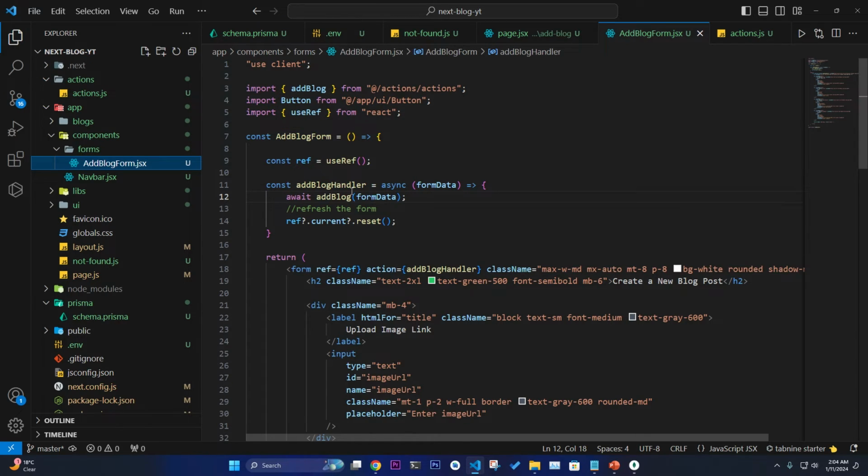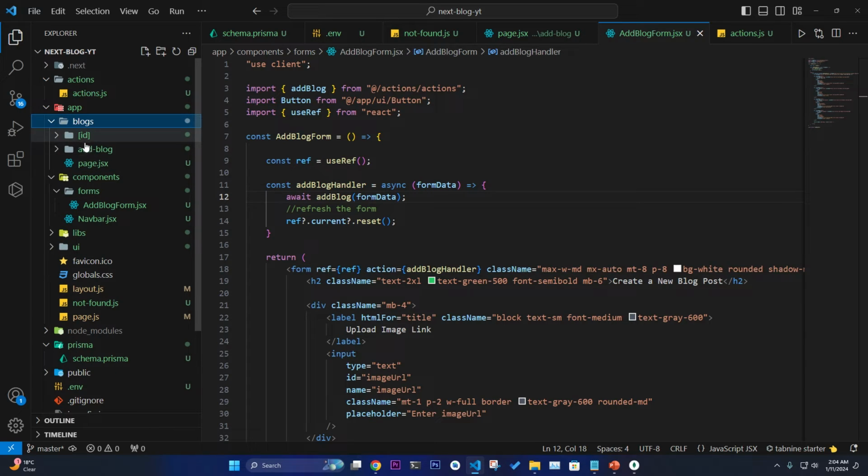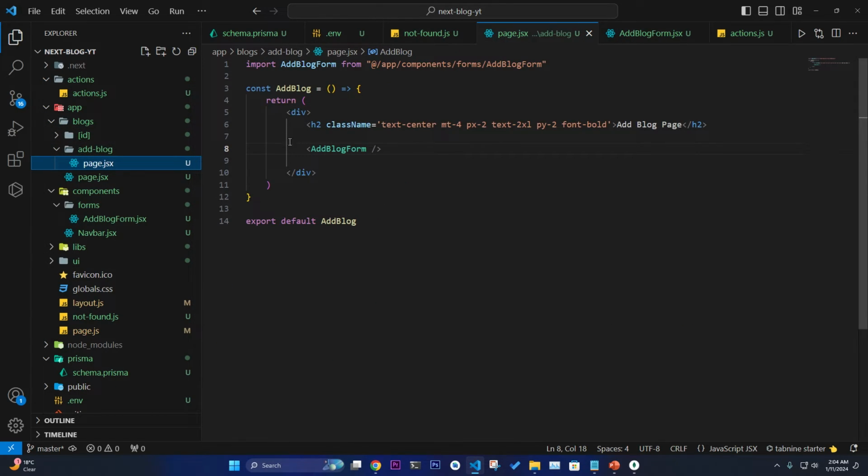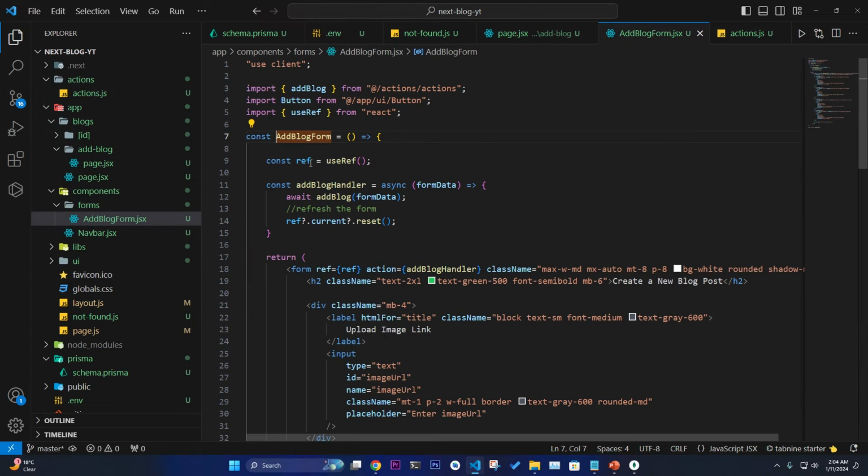So this is how we're going to use this stuff. Reverse step: we're also going to use a client component inside the server component, and that was inside the blogs add blog. This page is actually a server component. We just injected a client component here, and here when we have some interaction, on form submission, you need to add some data to the database. We added something that is completely server, which is the add blog function. We just imported it from the actions. So inside the client component, we are just calling the server actions. This is really awesome stuff. When you first work with it, make two or three projects and you will understand it much better.